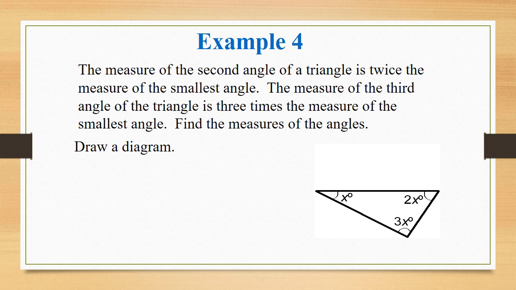What this requires is for you to do some thinking. Does anyone remember what the angles of a triangle have to add up to? 180 degrees. Good job. So all of these angles have to equal 180. All of your angles have to add up to 180. A right angle is 90 degrees. We don't know if any of these are right angles. You can't make that assumption.